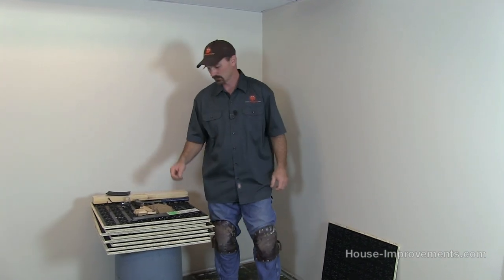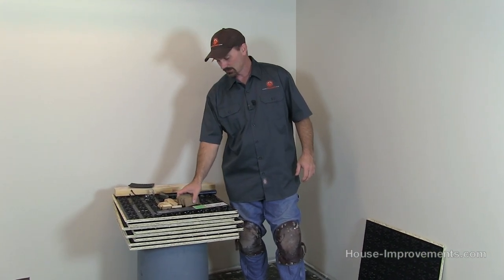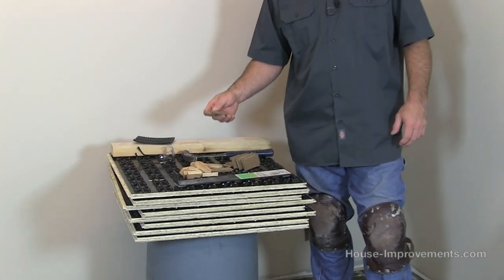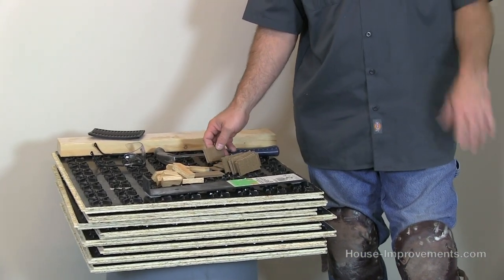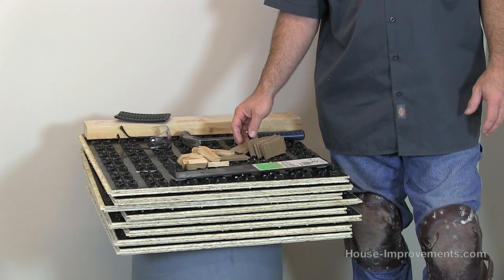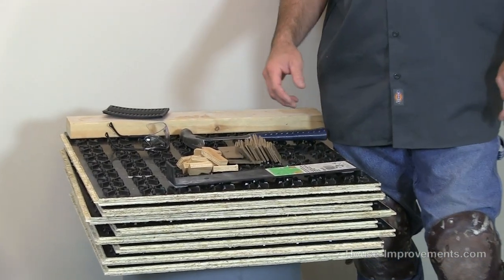In this case we've got a damp basement — we've pulled all the flooring out and are going to install this subfloor before we build our interior walls. You can install it before or after the walls; it was just easier in this case to do it before. You don't need a lot of special tools to do this. Basically you're going to need a few little wood spacers to use along the walls and any other objects, and you want to have about a quarter inch space between any obstructions.